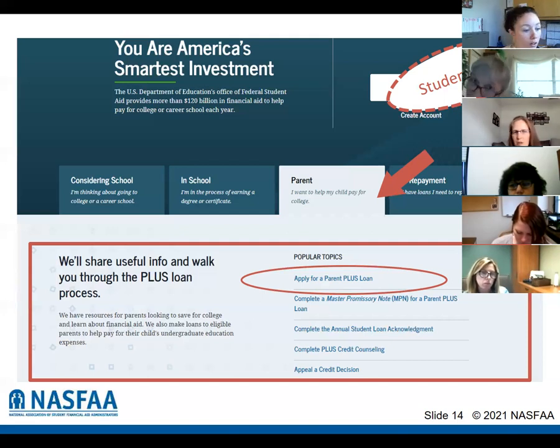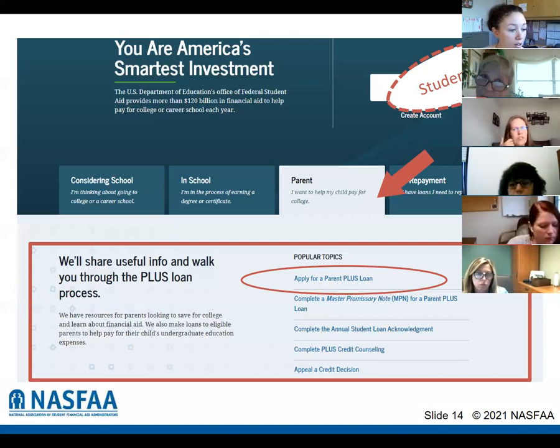I don't know if this helps because it happens with undergrads. Like the undergrads don't have to take their loans, but a parent could take a PLUS loan. Right. This is just for your graduate students that you're talking about. Yes, Hannah, correct. This is only for graduate students. This is for the Graduate PLUS loan. I'm sorry if I didn't really make that clear.